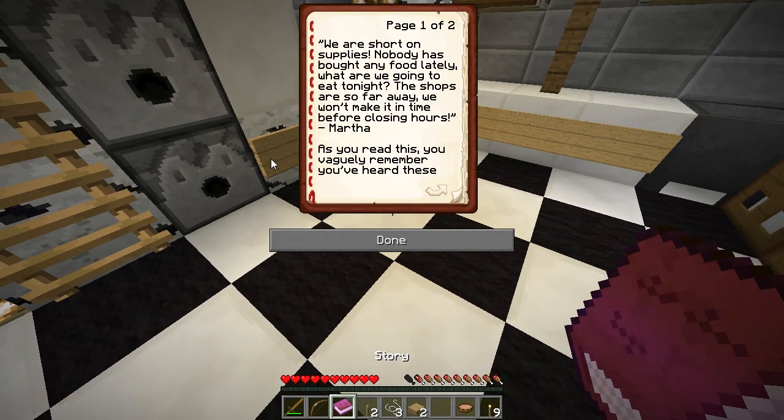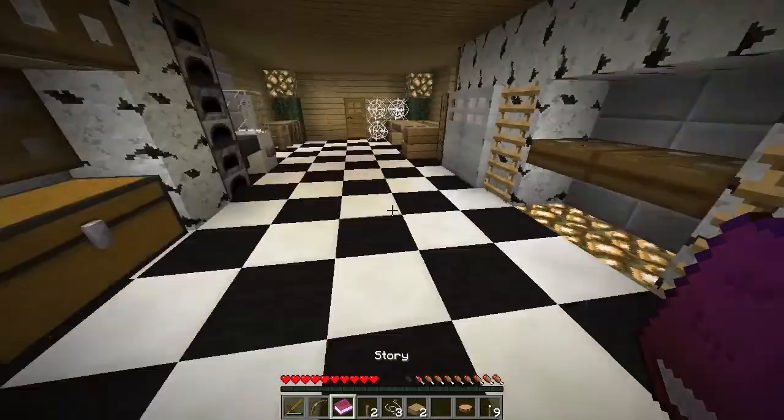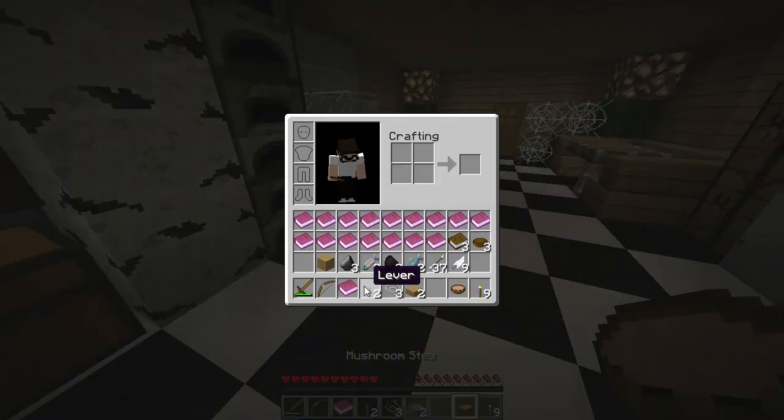We're short on supplies. We're short on supplies. Nobody has brought any food lately. What are we going to eat tonight? The shops are so far away, we won't make it before the closing hours. Martha. As you read this, you vaguely remember you've heard these words earlier. Martha's words. Your wife's words. However, you cannot remember when or where. Is Martha my wife? I don't know.